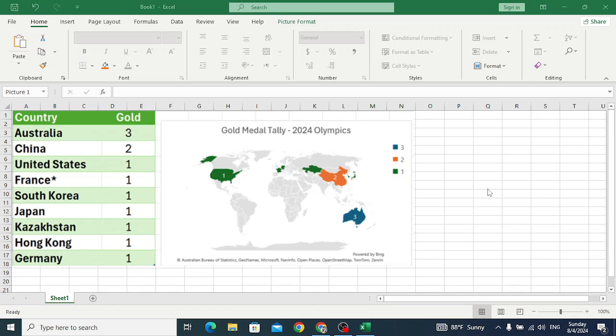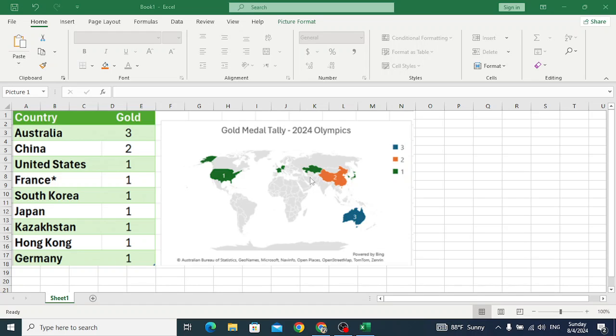Hello everyone, welcome back. In this video, we will display this year's Olympic Games data, the data of Olympic Games 2024, in a map like this. For example, you would like to display the data of gold, bronze, or silver medals in a map like this. Which country got the most medals? This is updated data that we will fetch from a web source, and we will display that in a map like this.